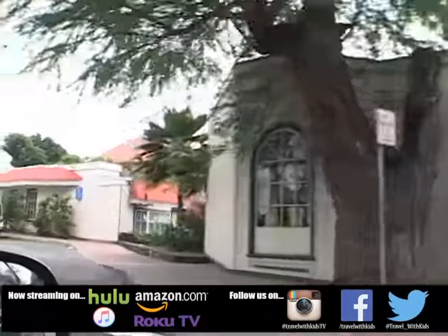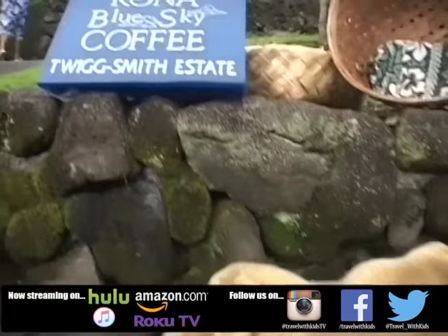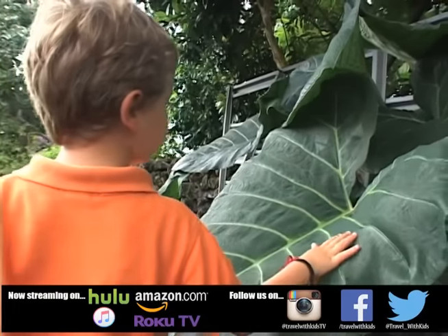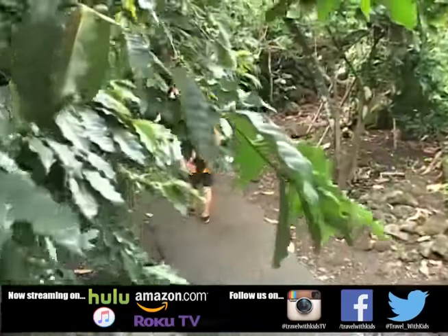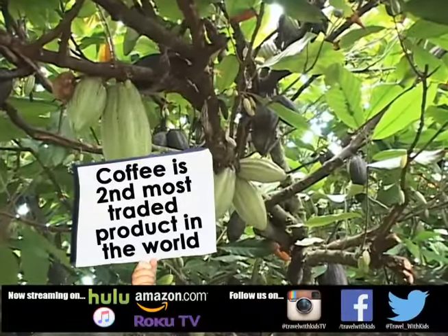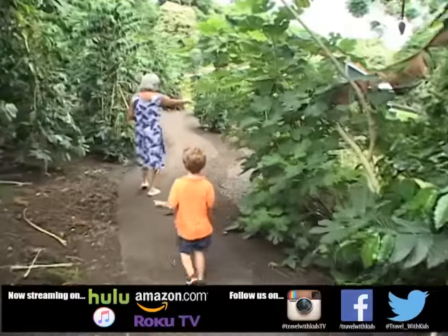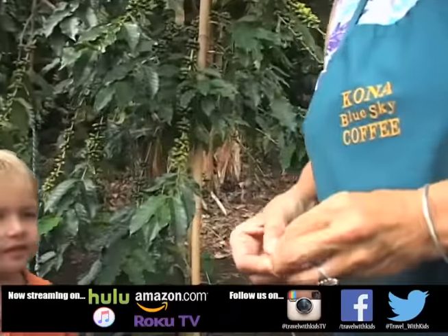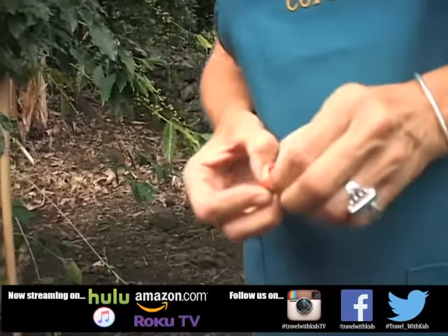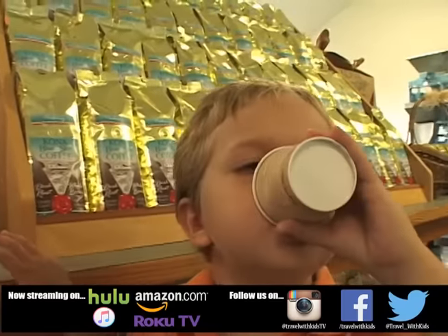Seeing all this history has made me want to learn more, so we're going to head south to the City of Refuge. But first, a quick stop at a Kona coffee plantation for a cup of joe. Located in the steep hills above the Kona Coast, Kona Blue Sky Coffee Plantation is set on 400 acres of rich volcanic soil. The seasonal rainfall, sunny mornings, and misty afternoons provide the perfect environment for growing the superior Arabica bean. Visitors can watch a video and take a tour of the grounds to learn how coffee is grown and harvested. When you pick the red cherry, you take the outer coating off of the bean — that's called husking the cherry. Before getting a taste of the coffees in the visitor's center, even Nathan gets in on the action and a jump start to the day.